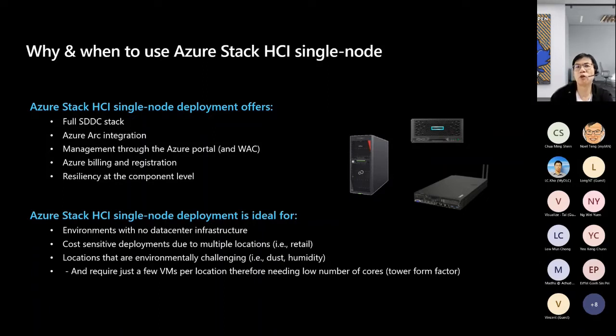So this will actually give opportunity, as what Adesh mentioned earlier on, for the HPE H9 servers, which are ruggedized servers, and can be deployed at room temperature instead of an air-conditioned environment, right? And for those who require just a few VMs per location, therefore needing a low number of cores. This will fit into a lot of environments out there, which currently require a minimum of 2 nodes in a stack, right? So we're trying to re-engineer the way we help customers consume IT and deploy IT.